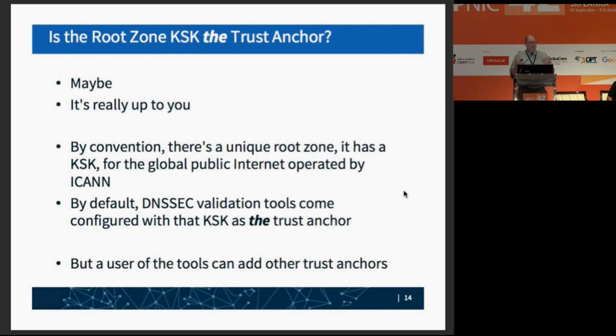By convention, we can trust the keys out there. Even whether or not you want to use different keys, it might be that down in the tree there's a break in the chain of security and you have to add some other keys out there. There are other trust anchors potentially for someone running a recursive server. But for this talk and for most of the assumptions about the general operation of the internet, the root zone KSK is the trust anchor that would work best for your servers on the internet.